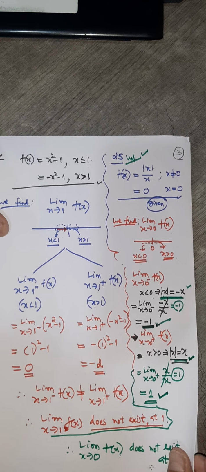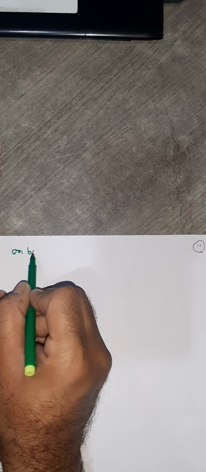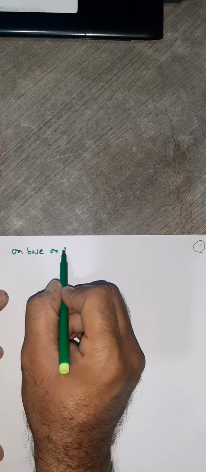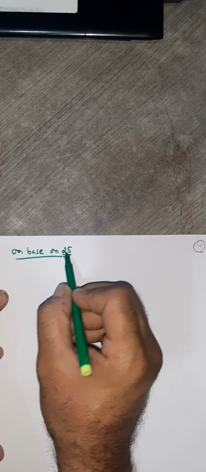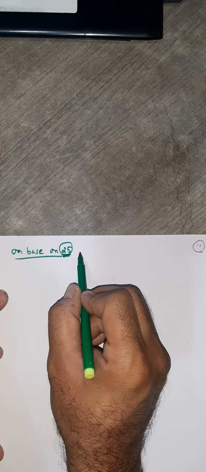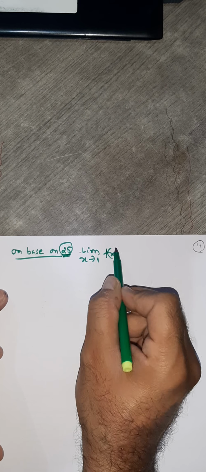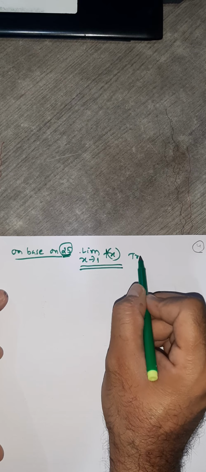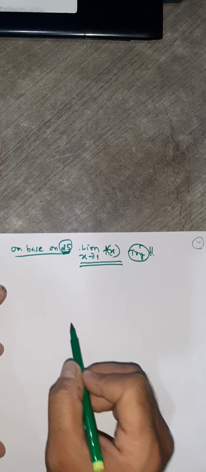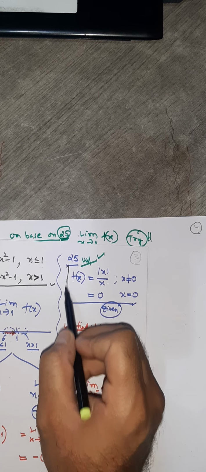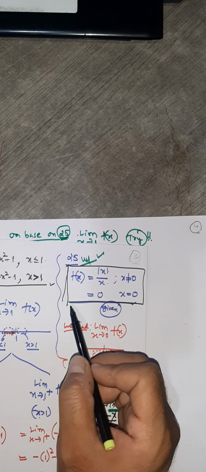Right. Now, based on this question number 25, I'll give you one more question. The function is same. Find this limit: limit x tends to 1 of f(x). Try this. Let's see whether you can do it or not. I made x tend to 1. The function is same, you have to take the same function and use this same concept. But what I did, instead of tends to 0, I wrote tends to 1.